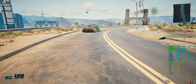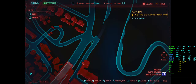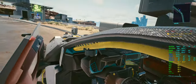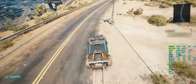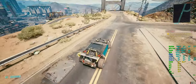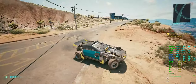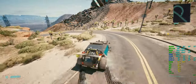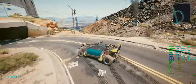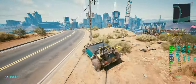Start again, gonna head back to Coyote. This will do both, eh? What is this going to like? Probably won't get that much drifting on these bends. Might just end up crashing on the mountain. Almost. Starts to spin out too quickly. Oh, look at it, it's so slippery. I can't even.